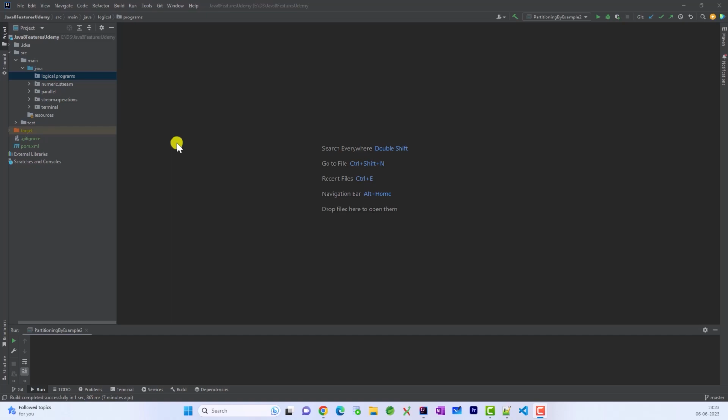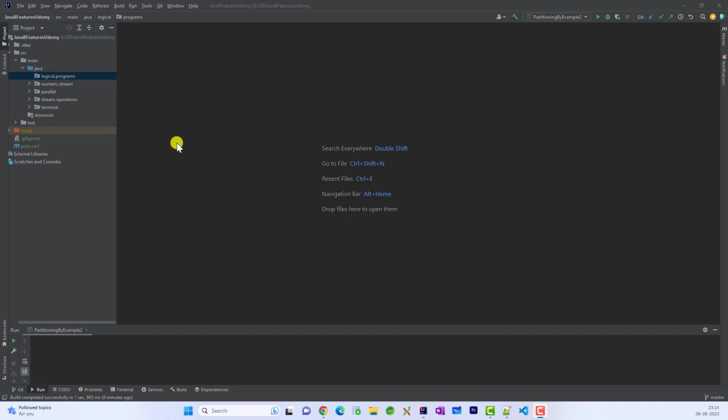So now we have already discussed what the stream is, how the stream API works, what the intermediate operations are, what the terminal operations are. Now we will be talking about some logical examples, logical programs which are often asked in interviews. And these programs are also going to use all the methods we have discussed previously. Okay. Now we will start with a very simple one and then we will increase the complexity.